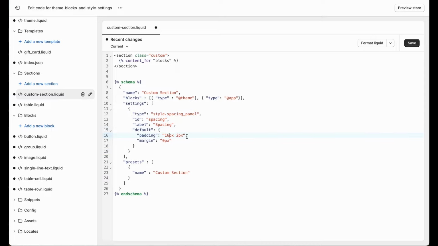This is going to give us our default padding. So I'm just going to make this a little bit more realistic. Maybe let's just say 10 pixels, or maybe 20 pixels. We can always change it later. And then I'll hit save on that. Now we're not using it in our code yet, so it won't actually affect our front end.